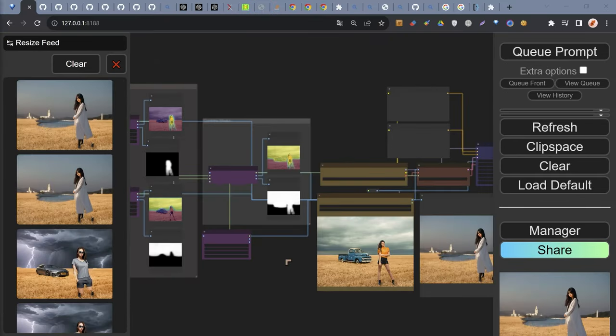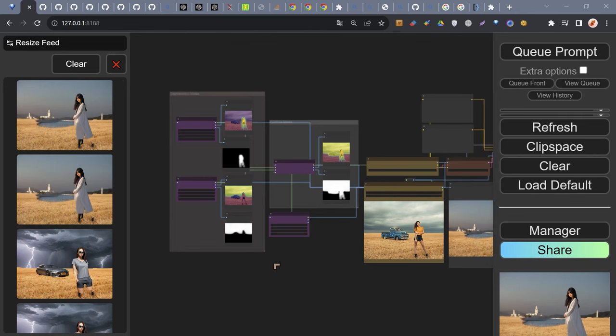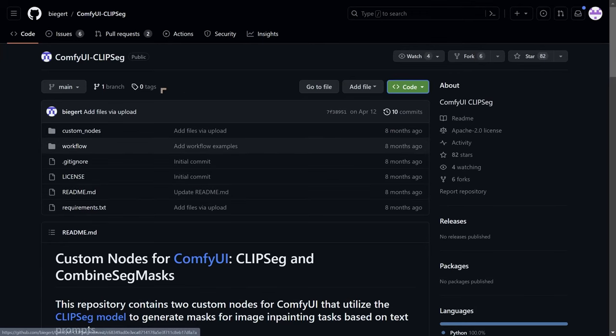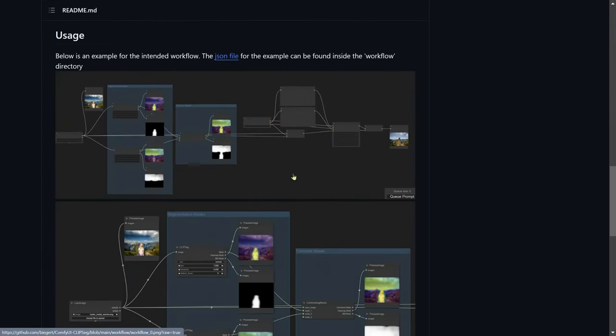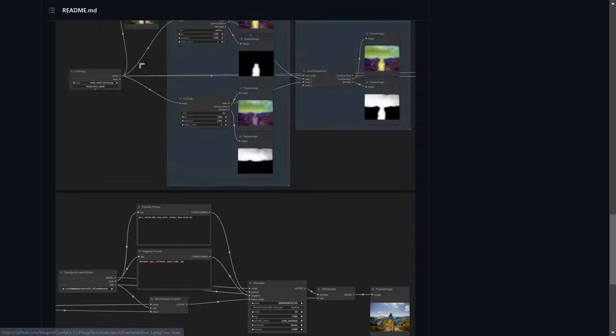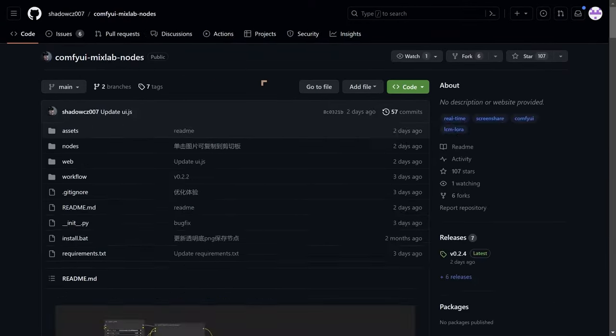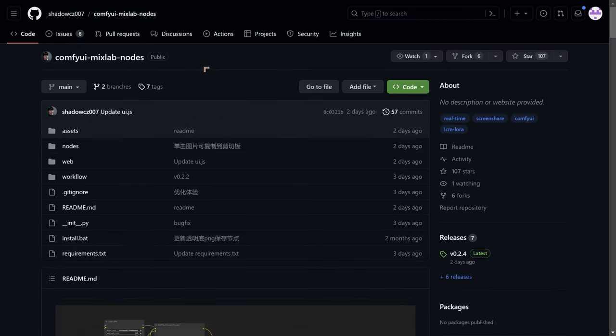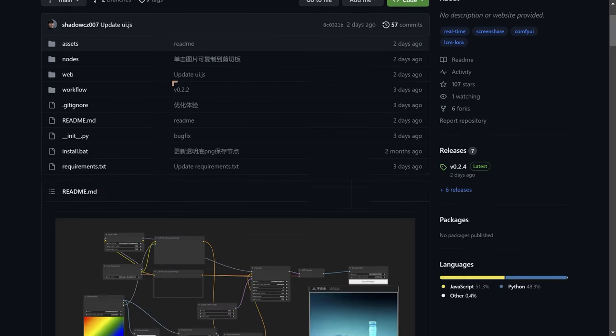Now, if all goes as planned, you should be able to open up the workflow in ComfyUI as follows, and start editing without any difficulties. To be absolutely certain, the custom node that we're installing is the ComfyUI CLIPSeg. This should work, and I find that with the older version of ComfyUI, it does work, but with the newer version of ComfyUI, you may run into problems. In that situation, what I found was that installing ComfyUI MixLab nodes, which is presented in the manager as a conflict, installing it nonetheless may work in terms of getting everything to work as it should.